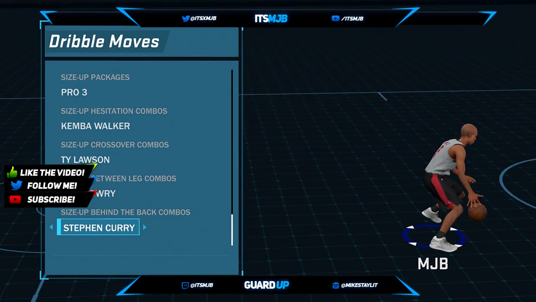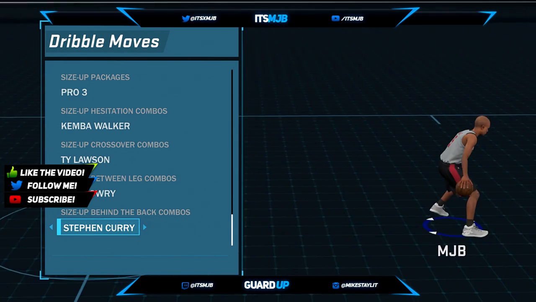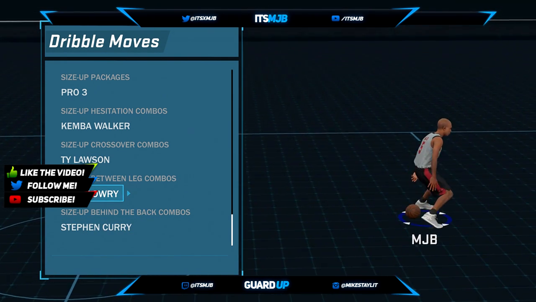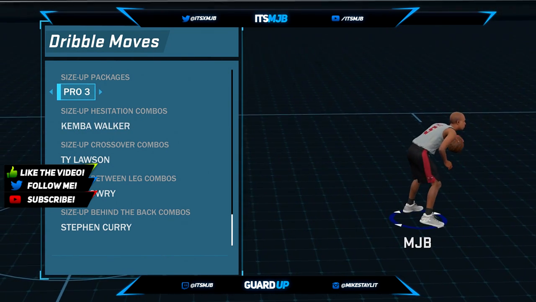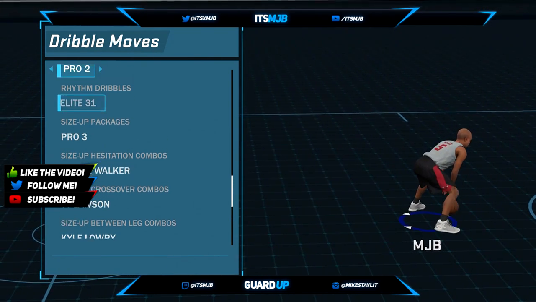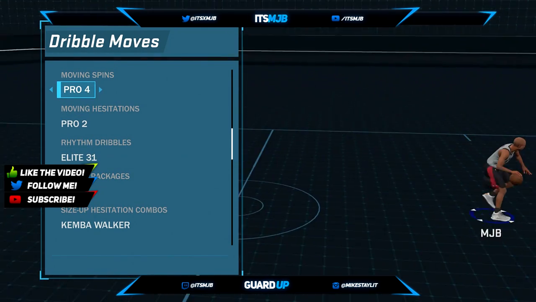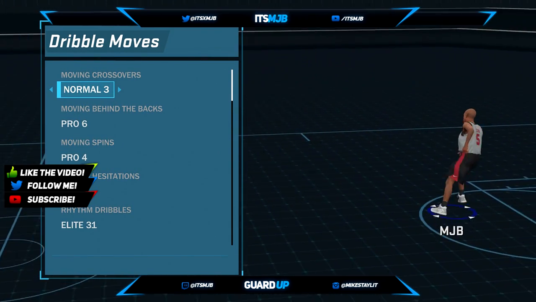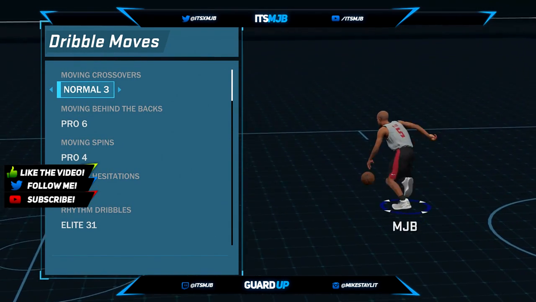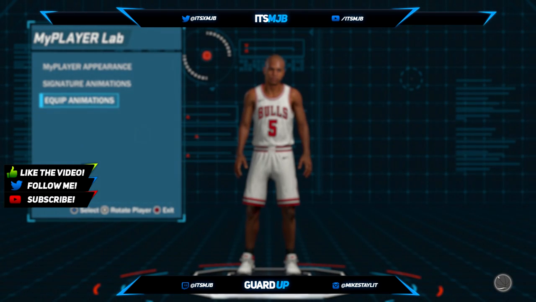But yeah, these are the moves. You can go ahead, copy them down, pause the video, do what you want to do, bro. I'm going to go through one more time. Steph Curry, Kyle Lowry between the legs, Ty Lawson crossover, Kemba Walker, Pro 3 size up, Elite 3 rhythm dribble, Pro 2 moving hesitation, the spin move Elite 4, behind the back Pro 6, and moving crossover Normal 3. But yeah, I'll copy your saves, going to my court. Just try these out, bro. Tell me how you like them.